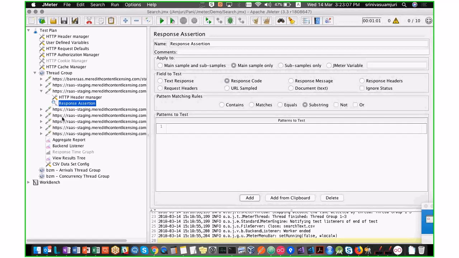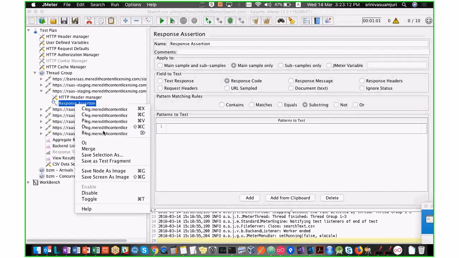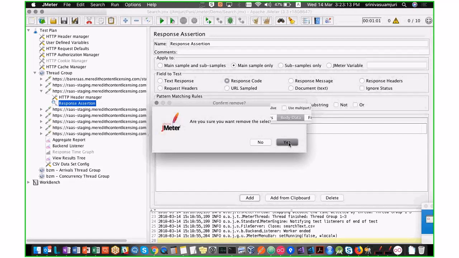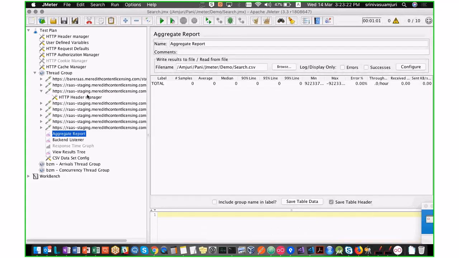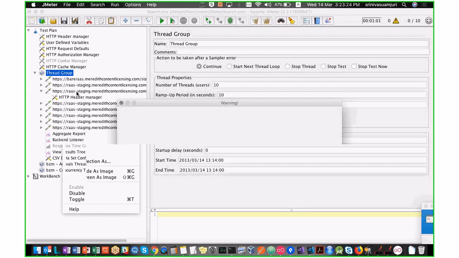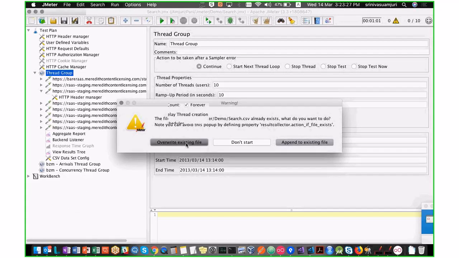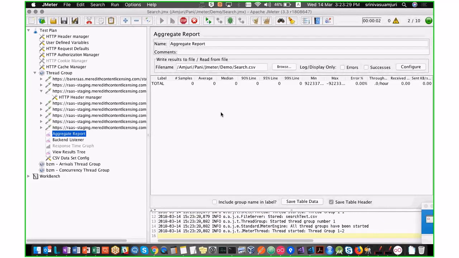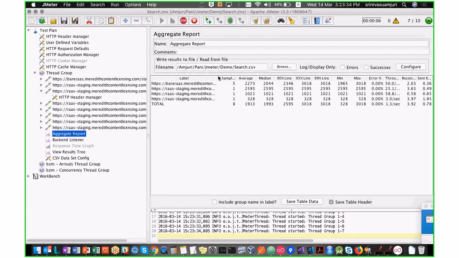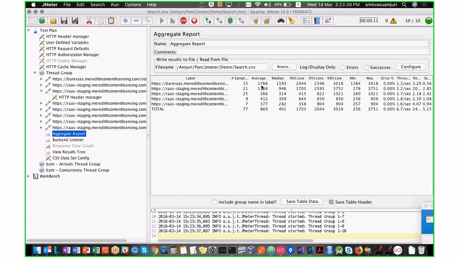Let's have some 5 services, and I want to know whether those 5 services give me a response if 50 users are trying to access them. Yeah, I forgot to add this aggregate report when I was running before. If I run it again, you can see how it looks. You can see here when it starts execution. These are all the requests, and you can see how many samples are running and the average response time. So for 17 requests, the average is this much, and the 90th percentile, median, minimum and maximum are this much. This is what we are asking.